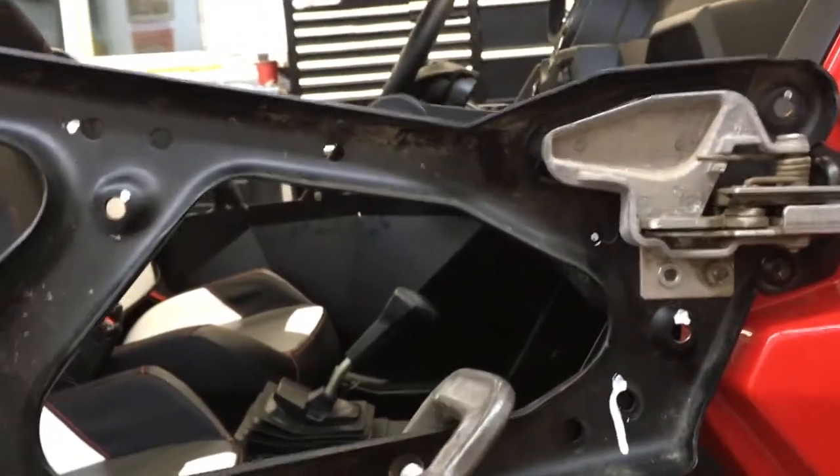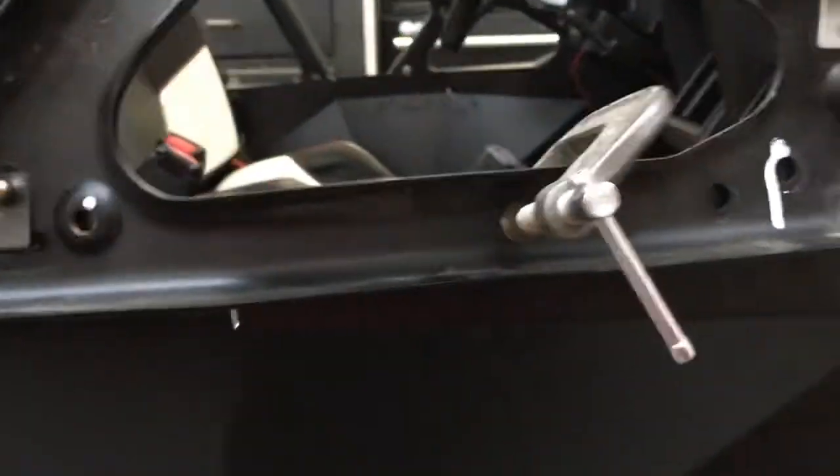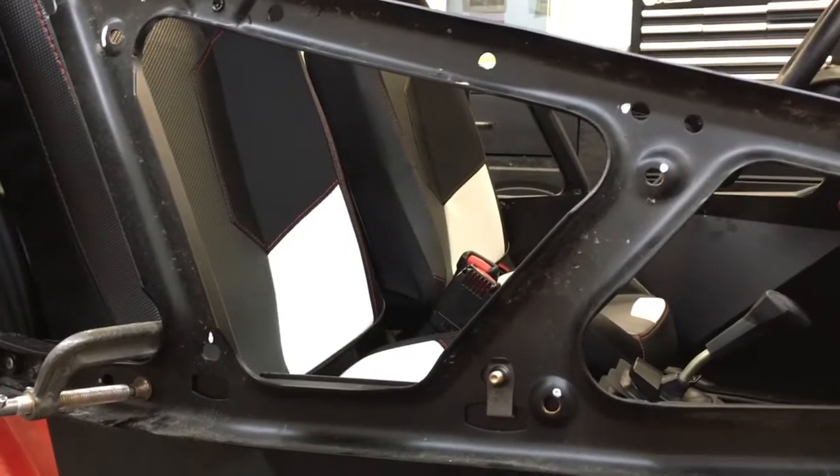It's nothing anybody really needs to do. It's just I have it this far apart. It'll be like 5 minutes to weld it, be done with it, and it'll make it that much tighter for me. It'll stop a lot of mud from getting up underneath here and into the cab, and probably reduce a couple of rattles while we're at it. Okay, I'll get going on that and I'll be back.